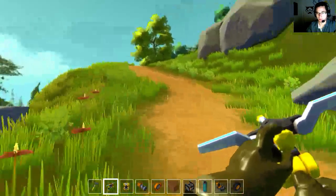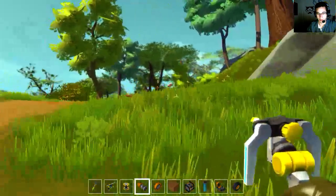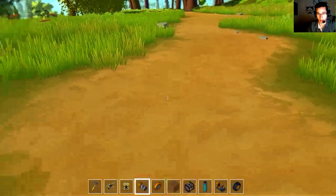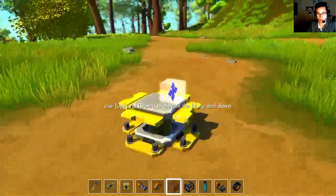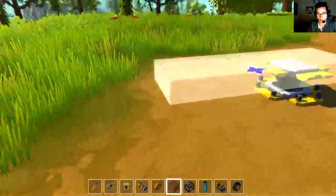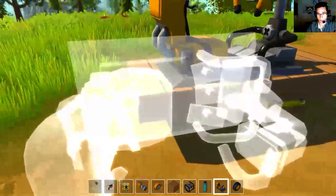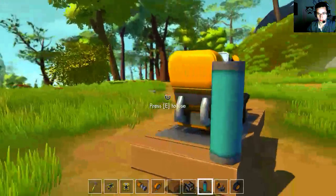I think the helicopter is not working. No, it's not. It's definitely not working. Let me put this right here. Let's make a car so it's faster. We can get to the house. Short one. Enough for this.